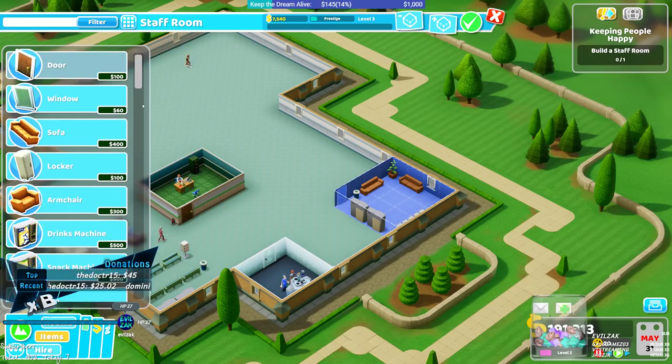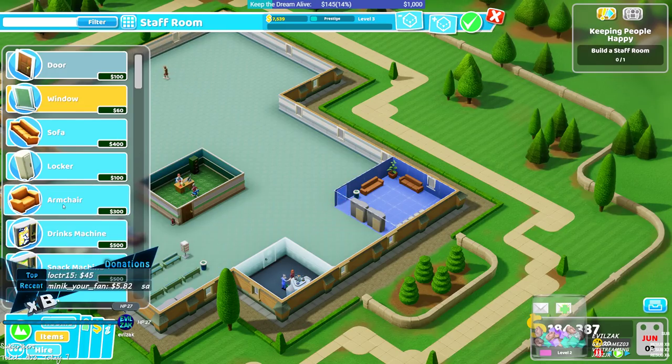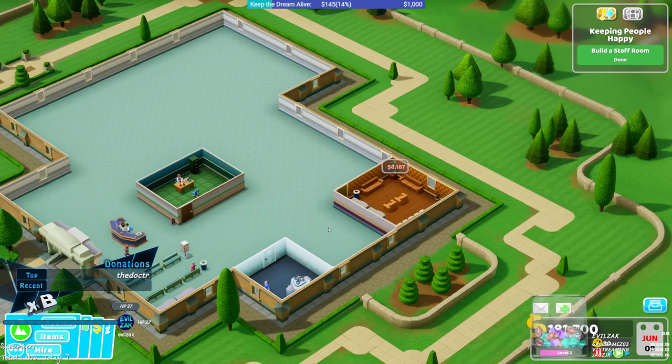Any suspicious objects should be poked with a special stick. Window doesn't look... Oh, that's a window. Okay. Armchair. All right. I mean, I guess that's about all we can put in there, right? Ooh, extinguisher. Okay. Done. Okay.